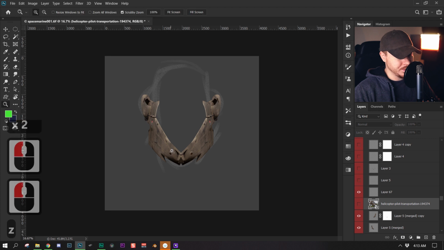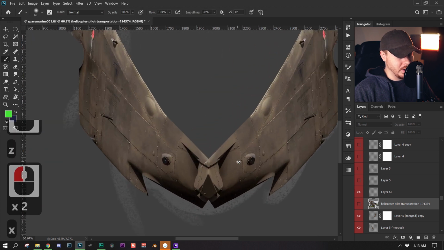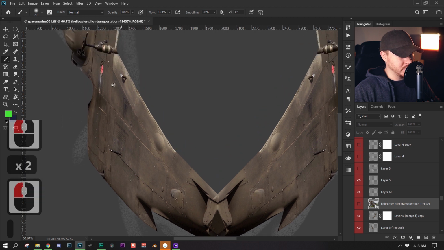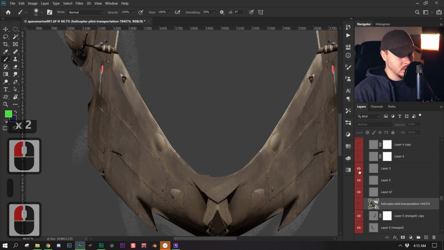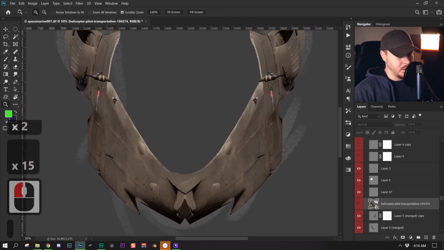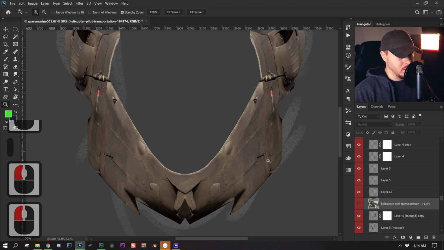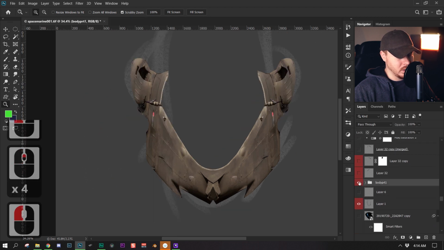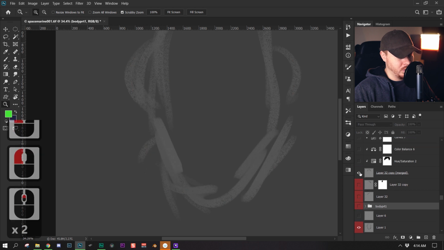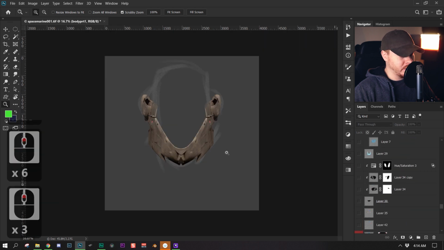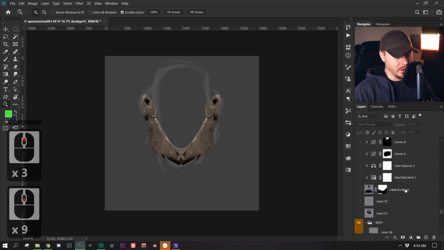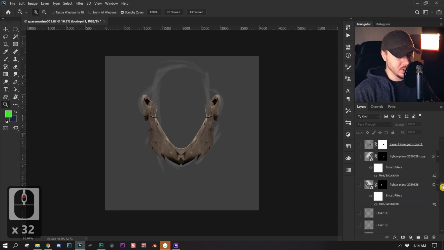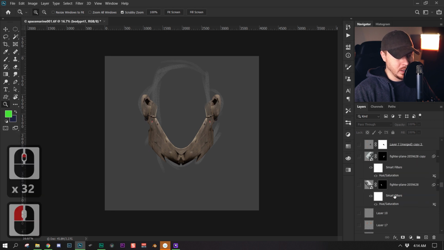So with these next layers, I just used a textured brush and painted where I didn't want all these details. So I just continued to build and paint where it came together a little bit better. And then I eventually compiled that into a new layer. Once I got to this point, I just started building more and more, and I just put things into the appropriate position on the layers tab.